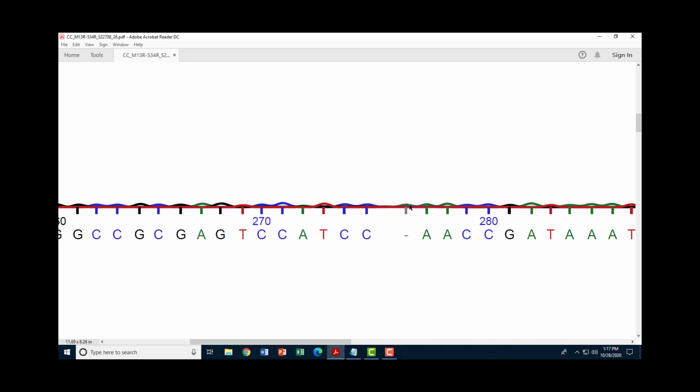Now, it may be masking another peak, it may be masking the blue, and maybe we can't see it, but it looks a lot like what's going on here and here. And so what I would do, if I'm trying to clean up my sequence, is I would look at this peak, and I would call that adenine, and I would insert A into this position in my text file.